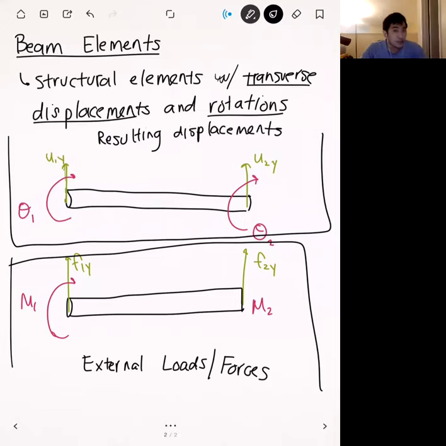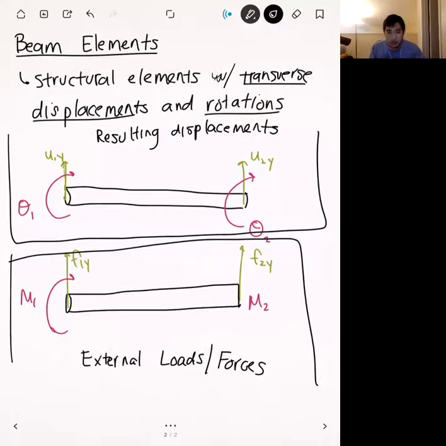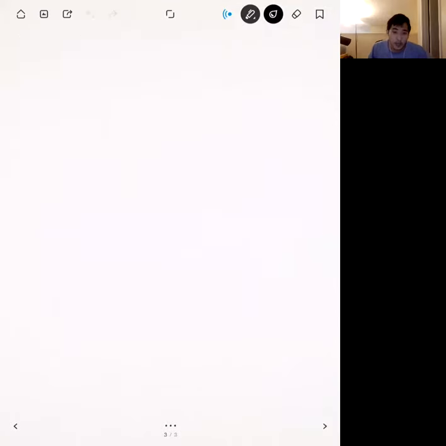And so anytime we do a finite element calculation, whether it be in ANSYS or with hand calculations, we always want to find the relationship between these two. Okay. And the way that we form that relationship, at least mathematically, is through the element stiffness matrix. Okay. Because basically what we're going to have is a linear transformation between the forces and the resulting displacements. Okay. And so let me write down what the element stiffness matrix is for a beam.